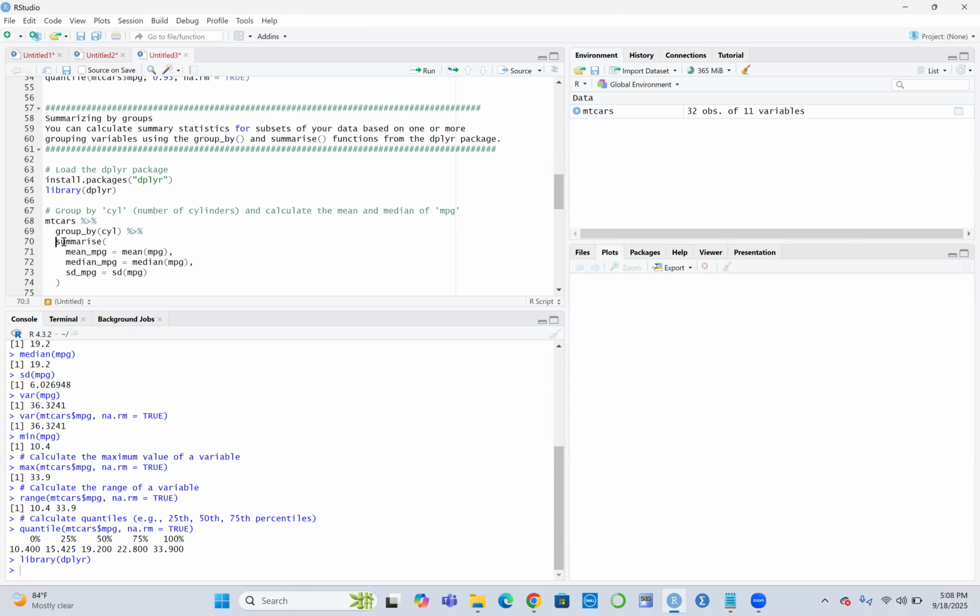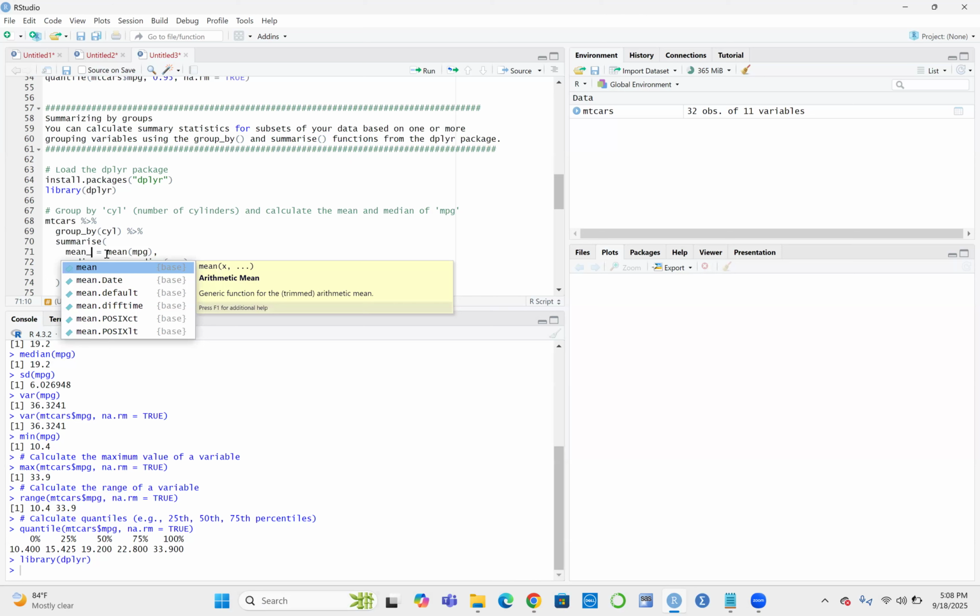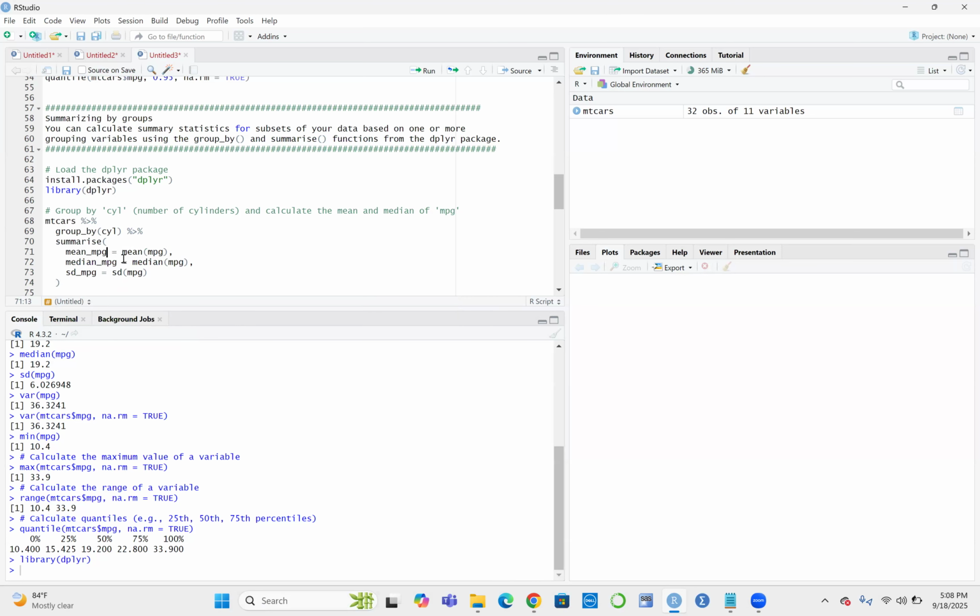And then now you use what is called the summarize function, okay? So what do you want to summarize? You want to find the mean of MPG. The name here is just you naming it, and we could have named it any way we actually wanted. So we say mean_MPG equals the mean of MPG.